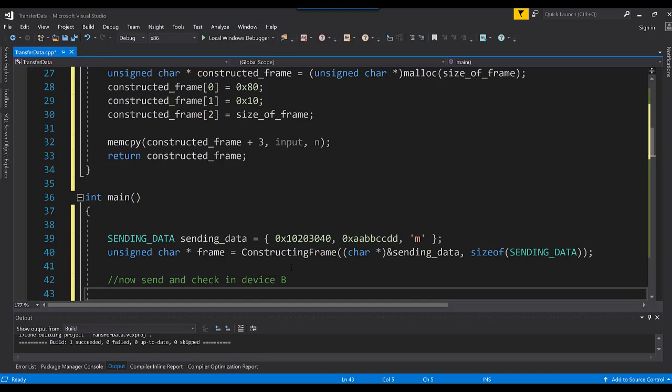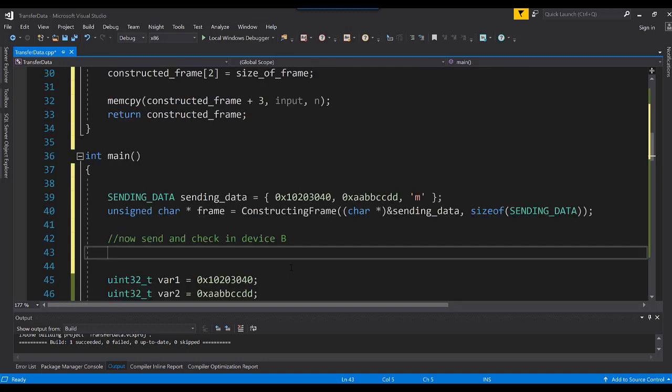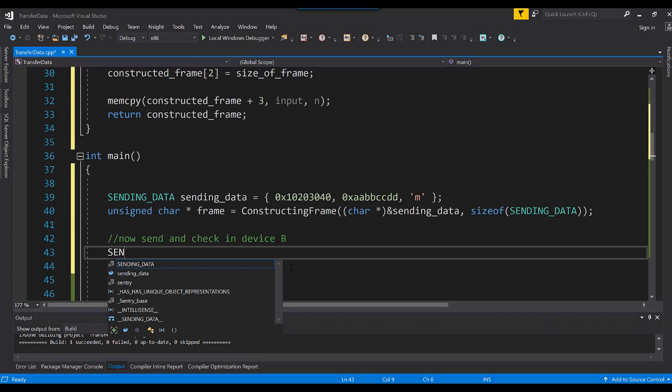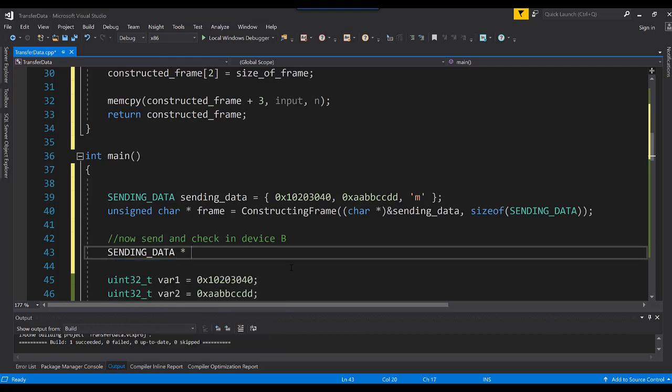Okay, now we want to dispatch this data very easy. Sending data pointer, for example, p receive data, equal sending data pointer from the start of the data is frame plus t.